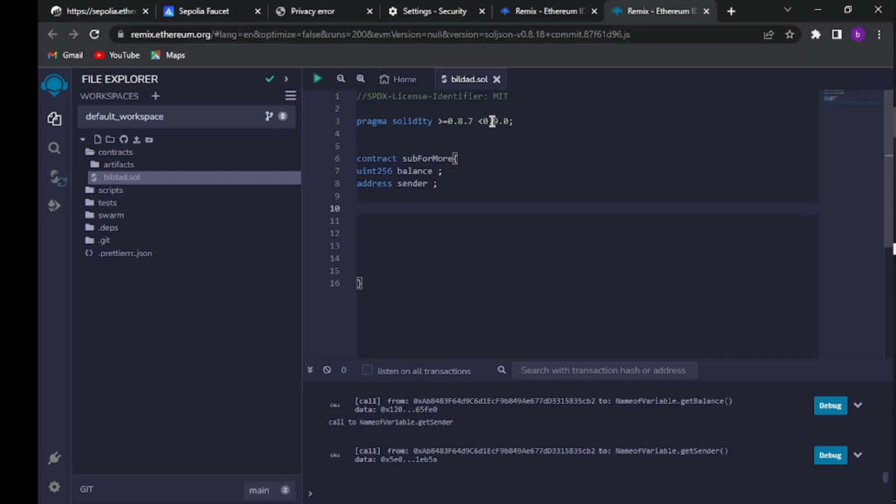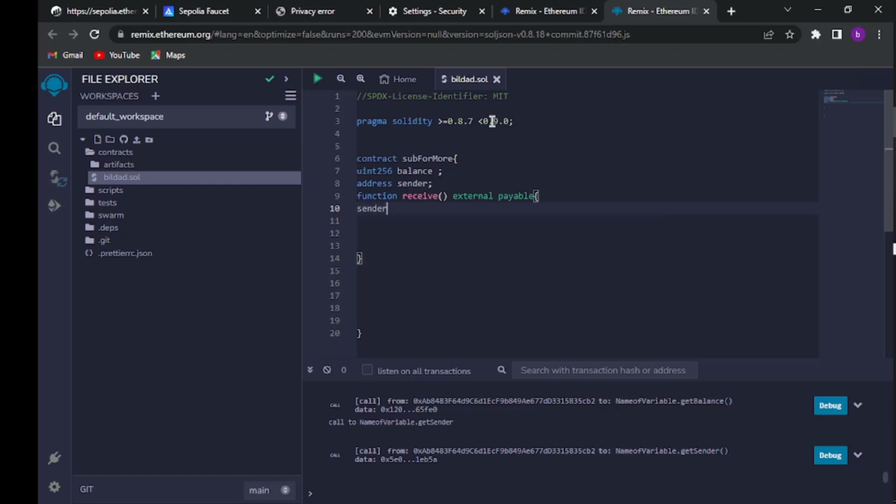So we'll create a function. We'll call the name of the function receive. We'll make it external and payable because we want everybody to be able to send funds.